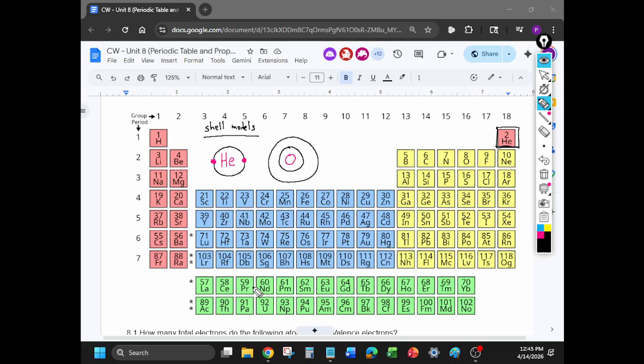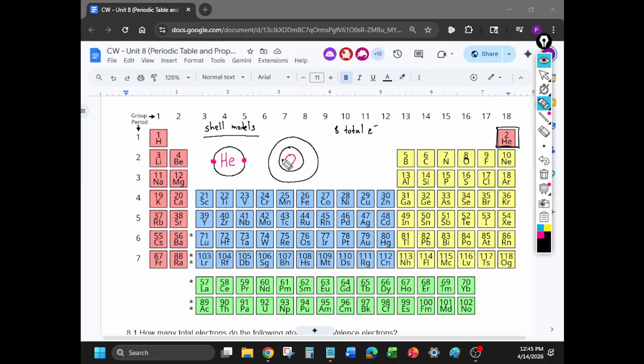All right, let's look at the electrons. Oxygen's number 8, so it's going to have 8 electrons. So I'm just going to jot this down here. It's going to have 8 total electrons. Now the trick is to figure out which shells the electrons go into. So we always start from the inside out.